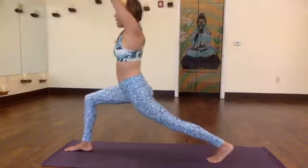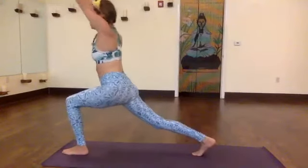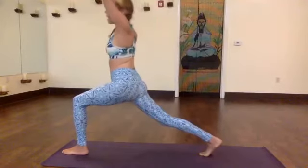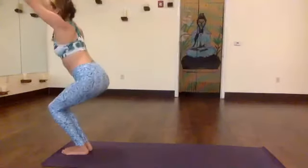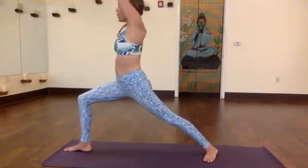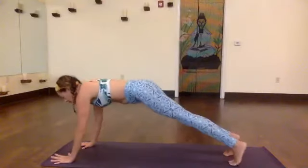Lift that back leg. Step forward. Come into chair. Step back. Lunge. Bring that foot down. Warrior one. Lift that leg up. Step it forward, straighten your legs, come into chair. Step that left leg back, lunge, down, warrior one. Good. Bring both hands down, step back, come into plank.